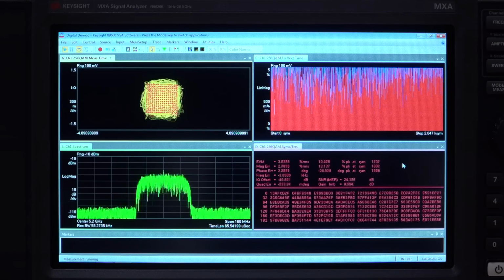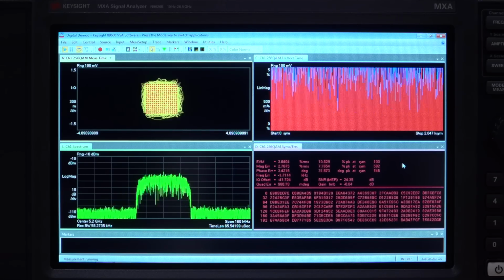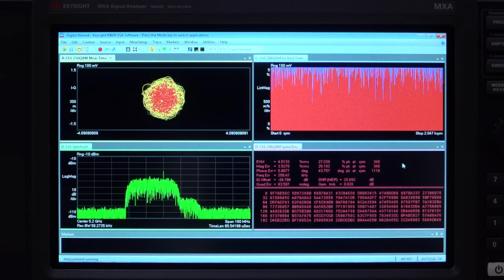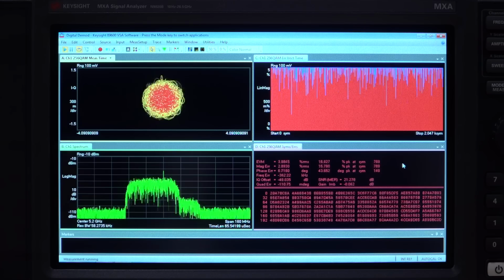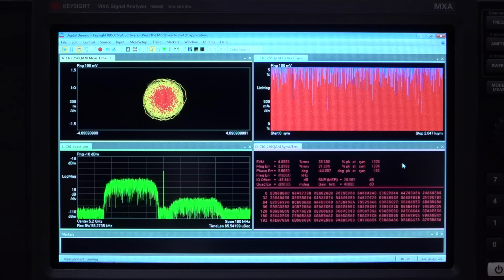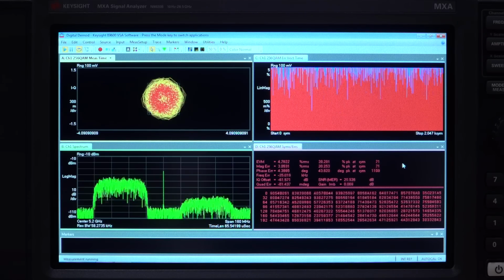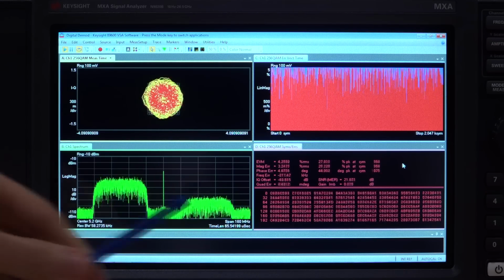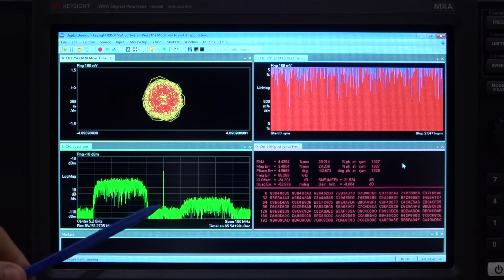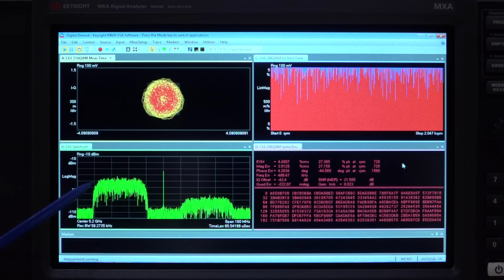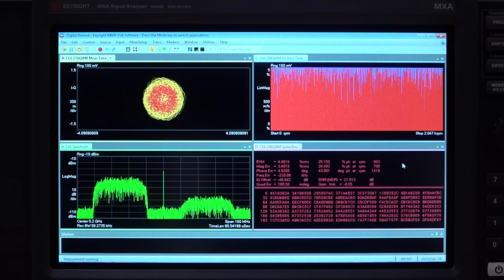I'm going to change the standard frequency to 10 megahertz as a starting point. There it is. You can see the constellation is moving to the left, and I'm going to have to adjust the settings on the spectrum analyzer, but let's move it all the way out away from our LO. Here's 40 megahertz. There it is. So we can see this is the image that we are seeing there, and here is the main LO tone. Now it's outside of the band, and here's the complex modulated constellation that we're actually interested in.